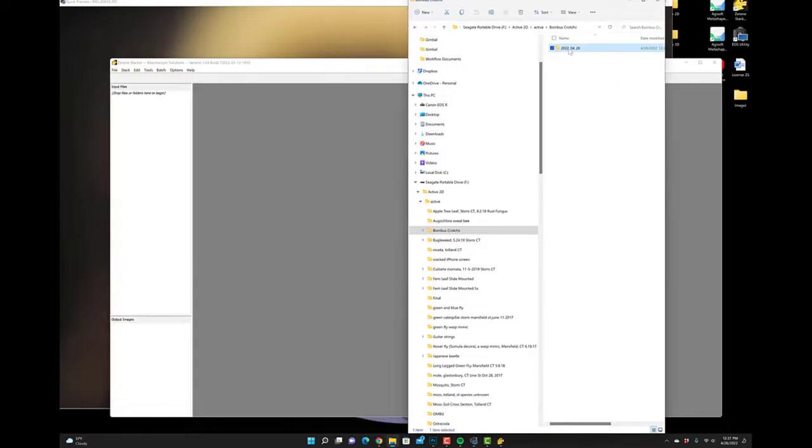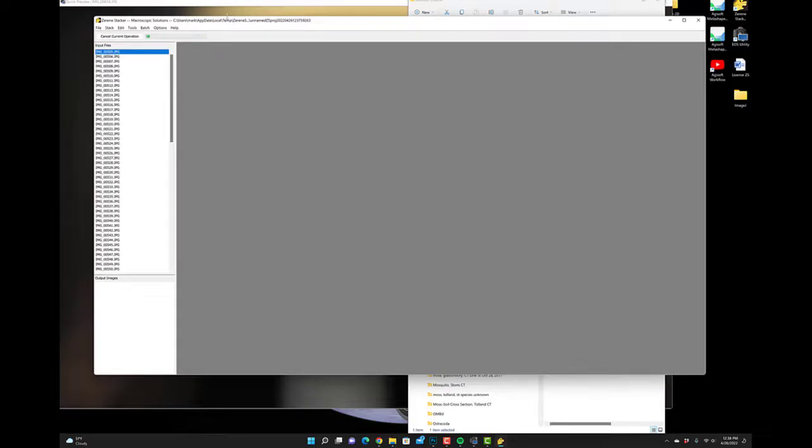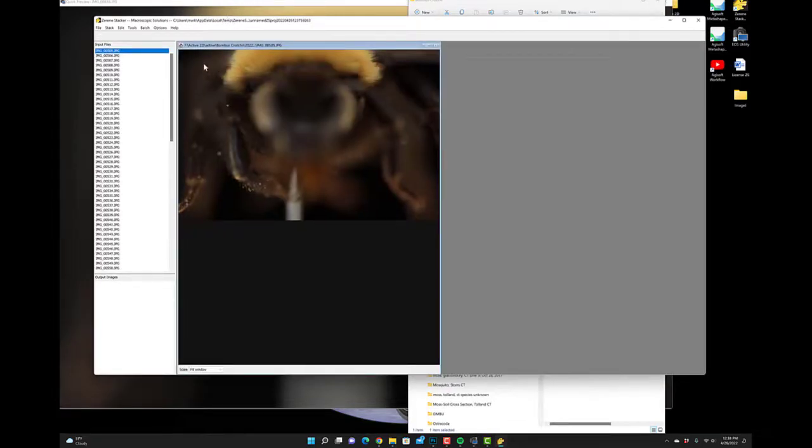So what I always like to do, in my folder here, so that it doesn't stop me from taking more images, is add a 1 behind the name, and then add the magnification that I had used to keep track. So we'll add a 1 and then a 3x. I'm going to drag the entire folder over to Zerene Stacker. Remember, we're going to stack from back to front when we're at 1 to 5x, not front to back.